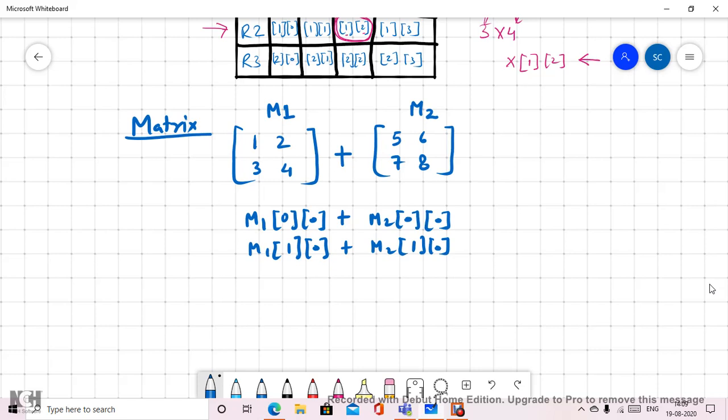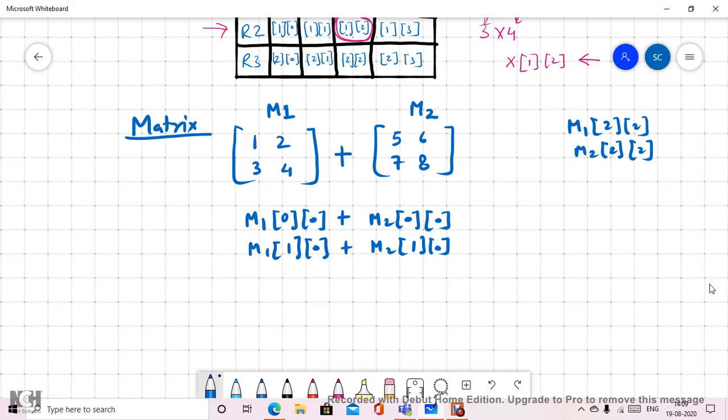Same row and column will be added. Okay, so the data representation of these matrices will be like M1 will be of 2 by 2 and M2 is also of 2 by 2.